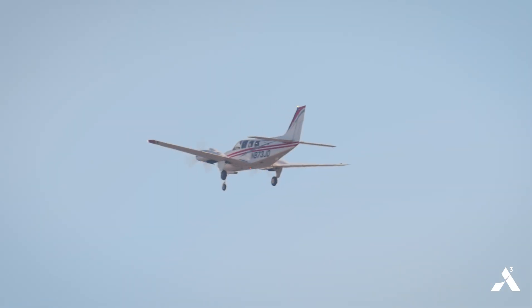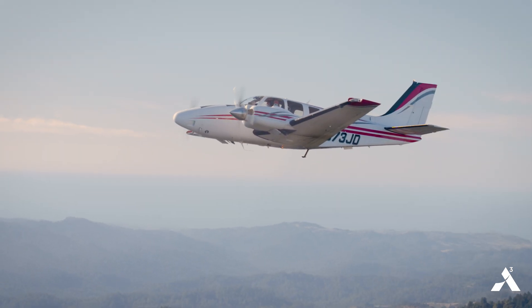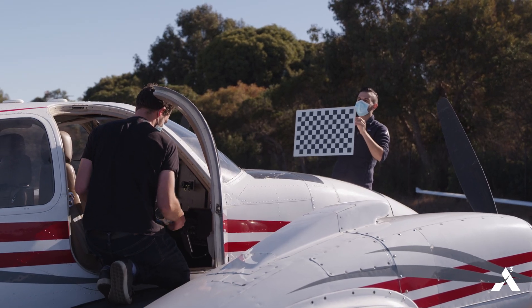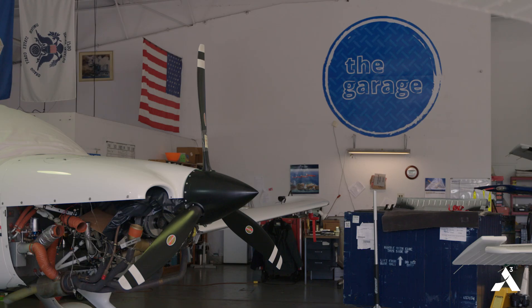We've been flying since August of 2020 and we've just recently picked up our pace in the last few months, flying sometimes up to three times a week. You can see the hangar that we work out of behind me, and it really affords us the opportunity to provide an aircraft close to the engineers where they can work on the aircraft and see the results very quickly. Working out of a small hangar like this, we keep our costs down.